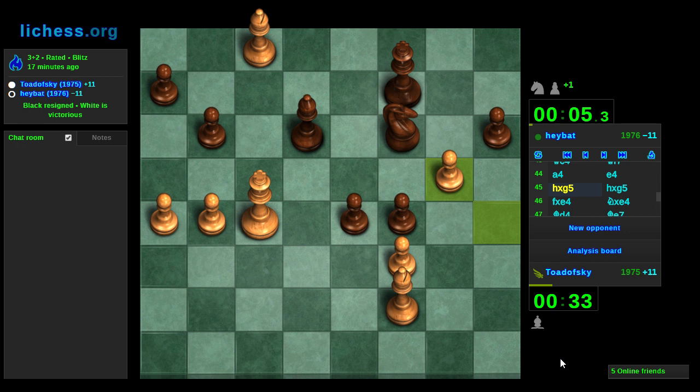Also, this is an interesting moment. I didn't calculate this. I think he can play pawn to e3. Well, no. Pawn e3, I play bishop takes e3. Pawn takes e3. Oh, but I don't have any way to stop that. Yes, I don't have time for that. And if I take on f6, he takes on f2.